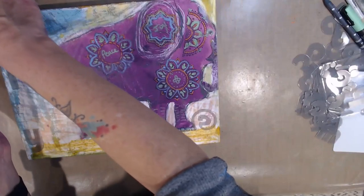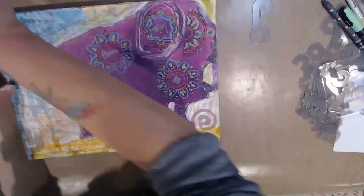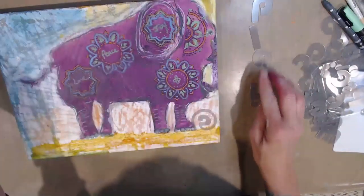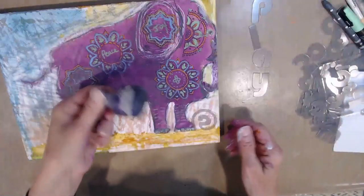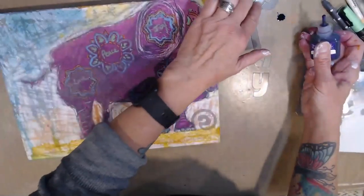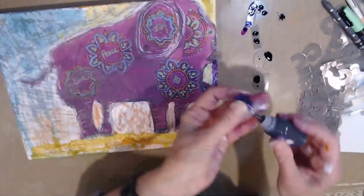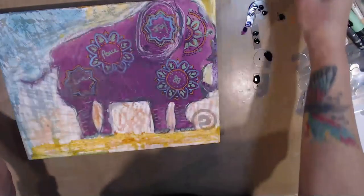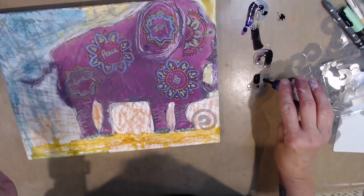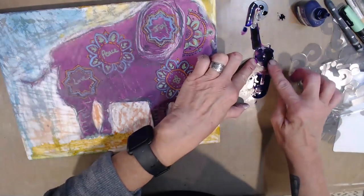Okay, so let's put this down on my mat. Let's put some inks on it. Actually, we can't use this. That's acrylic ink. Is that going to look good? Oh, that's going to look good or not. Yeah, I'd be okay. I wish I'd gotten my little dauber spongy thingies instead of my fingers, but oh well.